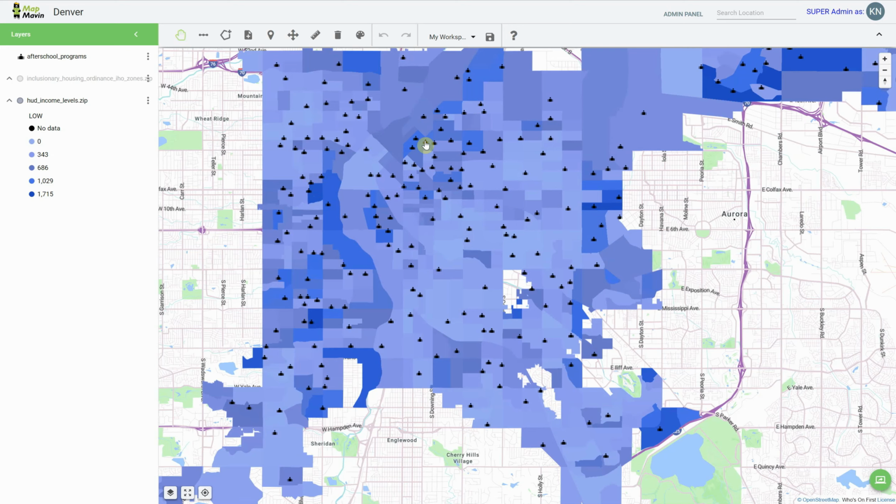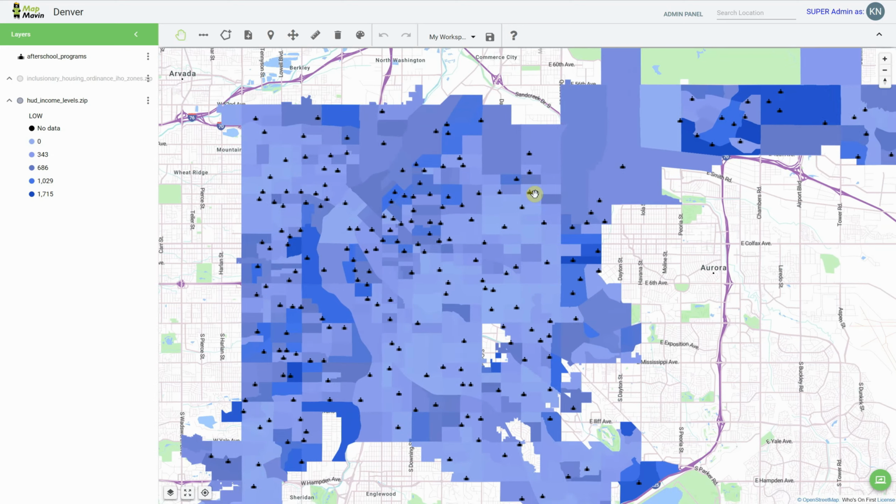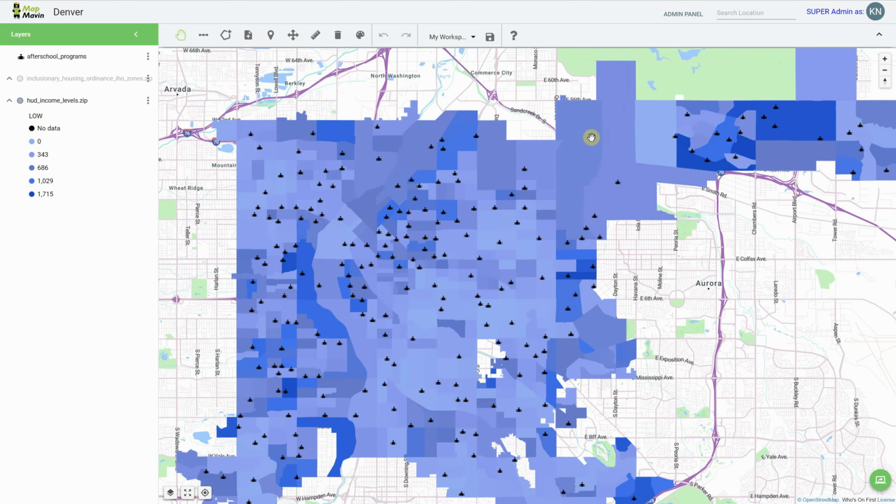You can get a sense of where that's available, and maybe I don't want to live over in this area because there's no place for me to drop my kids off. So they can get an extra layer of information as to, while this map is super useful in one way, how else is it useful and how else can I get more information from geographic information systems.